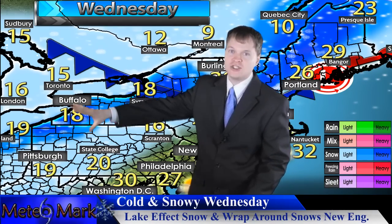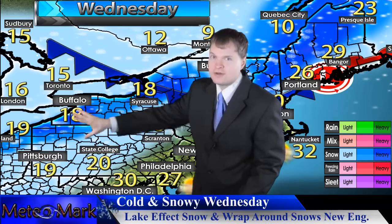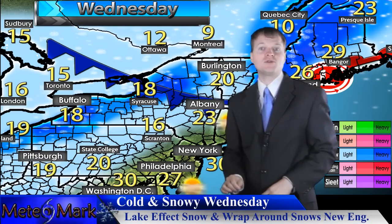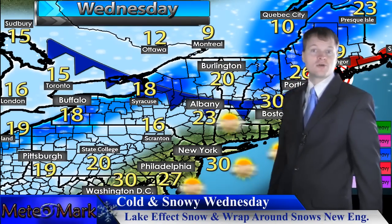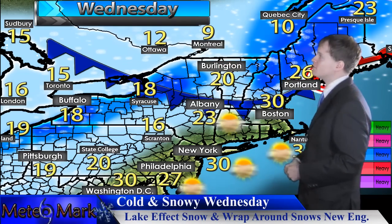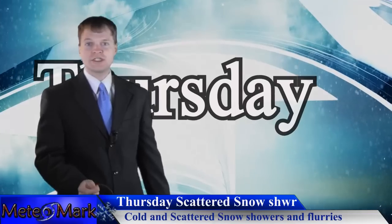We're dealing with that general snow shower activity and bands of lake effect snow east of Lake Erie and Lake Ontario. As I said, those favored snow belt areas are getting up to 8 to 12 inches, just south of Buffalo and north of Syracuse here. And temperatures supporting it, into the low to mid 20s, even teens across northern New England, single digits across Quebec here. So look at that, and very blustery across the Northeast into your Thursday.